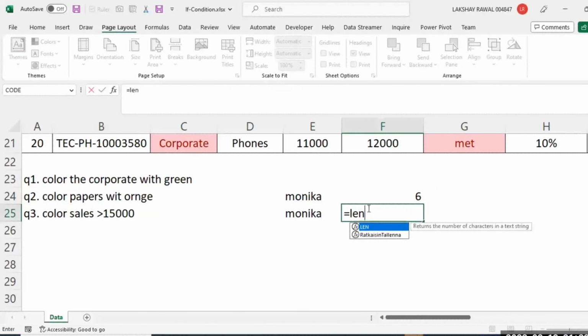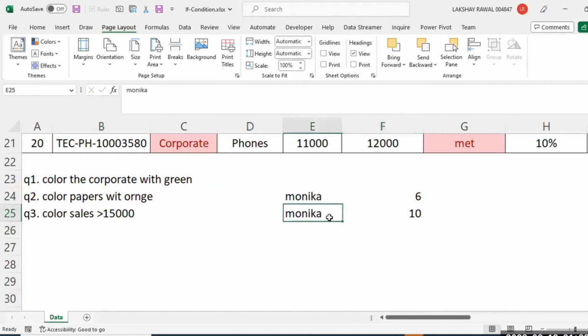But if I write the length of this Monica, how many characters does it have? 10, because it has spaces. If I put more spaces, then it will be 14 characters. That means this Monica is not equal to this Monica, because a blank space is also counted as one character.